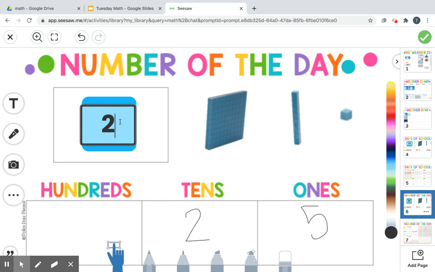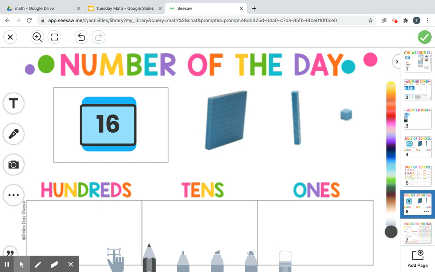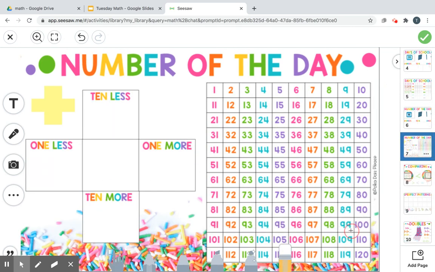Number of the day today. Let's do the number 16. That is our number of the day today. So how many 10s are in 16? Shout it out from home. How many? Louder. How many? As loud as you can. Just don't wake anybody up. I think I could hear you. That was loud. All right, we have 1 tower of 10. So 1 10. How many little ones all by themselves? Yep, 6 little ones. So 1 10, 6 ones makes what number? You know it. 16.